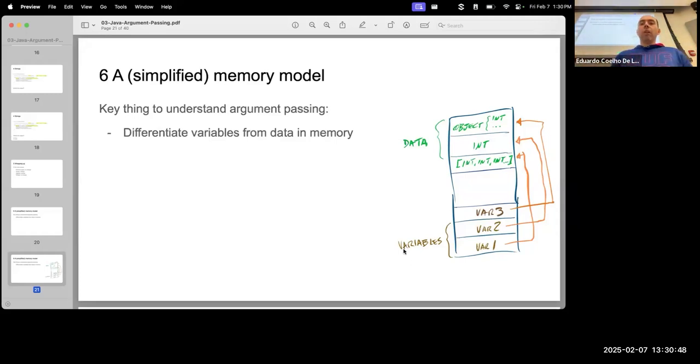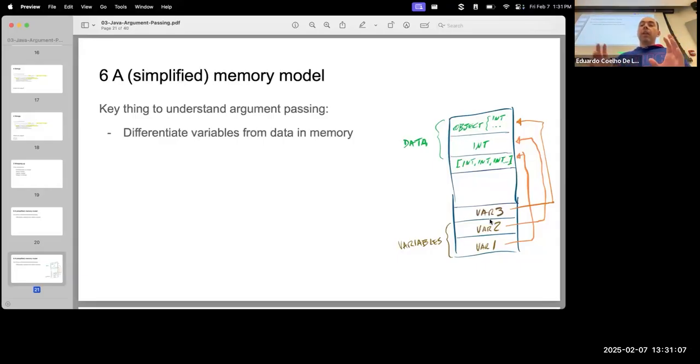One would be what we call the variables. Every time that you create a variable, that you declare an identifier, you need to store that somewhere in memory.